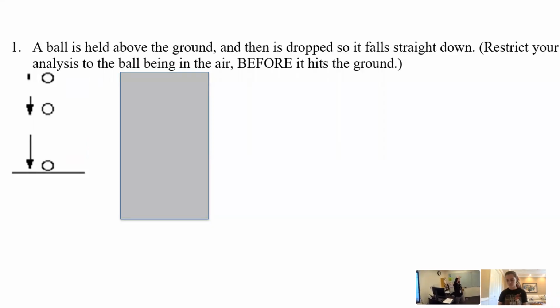The ball at the top has what kind of energy? Gravitational potential. Yeah, only gravitational potential because it's not moving yet and it's not being squished or stretched. How about in the middle? Losing gravitational but picking up kinetic. Yeah, it's losing gravitational but picking up kinetic. Does it have both? Yes. Yeah, because it does still have some height, but it's moving, so it's got both at that point.